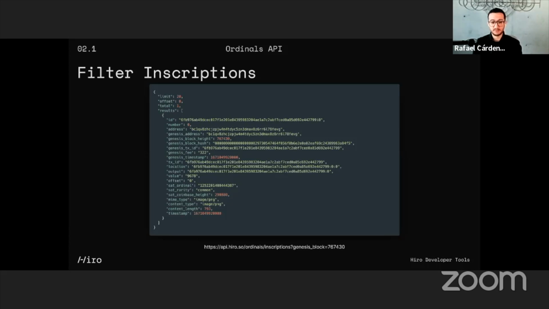You can even pass multiple addresses. So all of this detail is very well documented in the link that I showed earlier, which I'll show again shortly. So you'll be able to see everything that you can do with this endpoint.